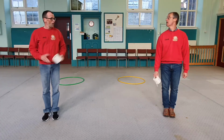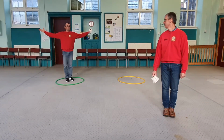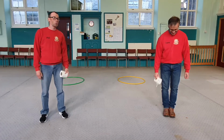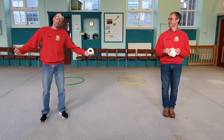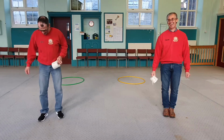And then, when you've done that, we've got to go hop. First one to the hoop wins. Easy. Now, you lot probably haven't got a hula hoop at home, so it's just basically first one to get to the cardboard tube. But for a laugh, we thought we'd put the hoops in so we have to move and loop Wally's. Or Dave, anyway.